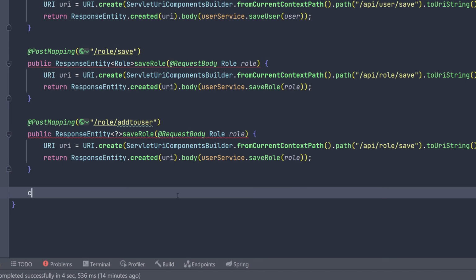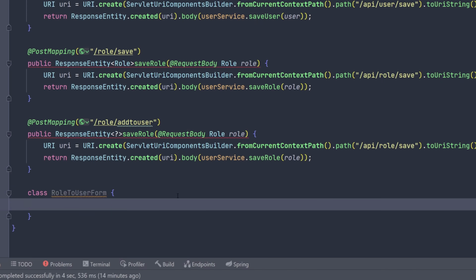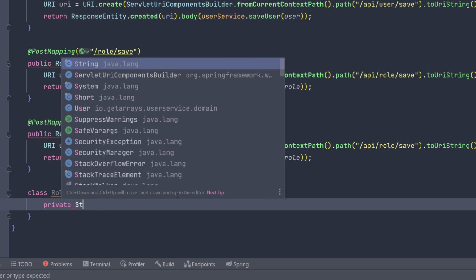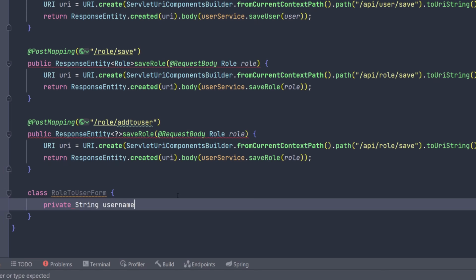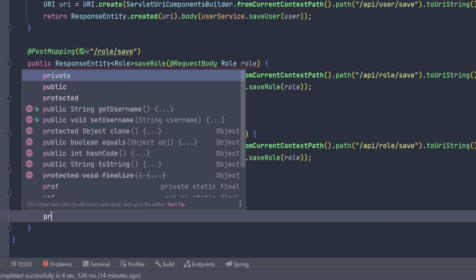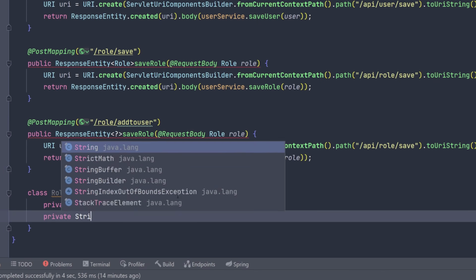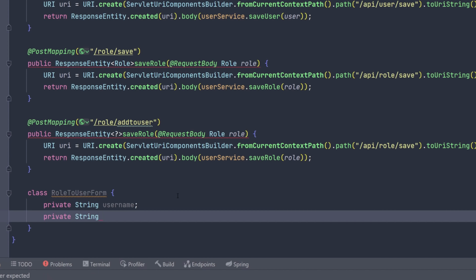So I'm going to go down and say class, and this is going to be RoleToUserForm, and then open and close curly braces. Remember, we need the username and we need the role name. So I'm going to do private String username. And then I need another field, private String roleName.